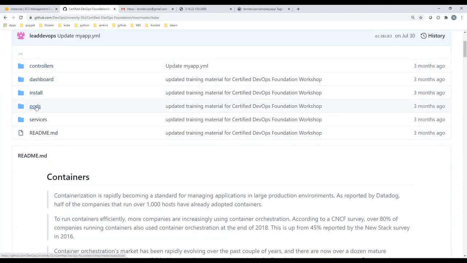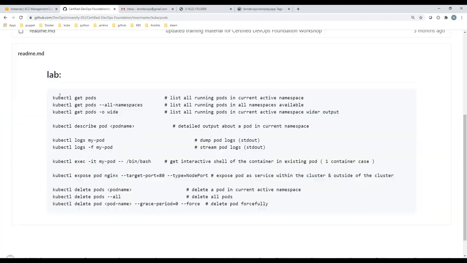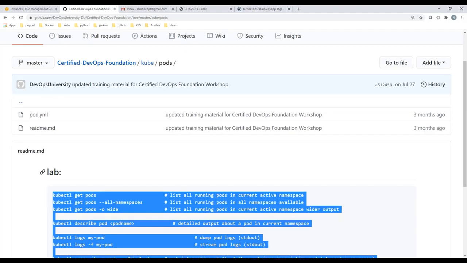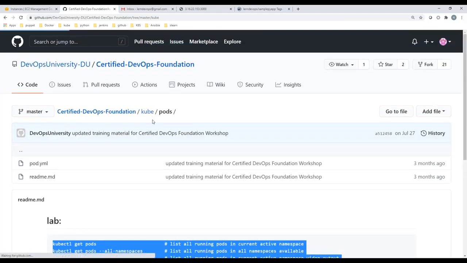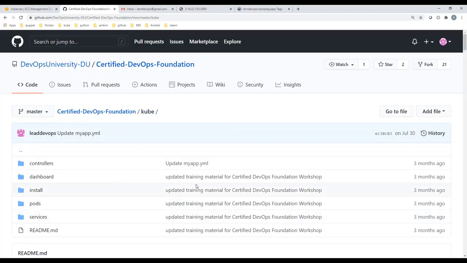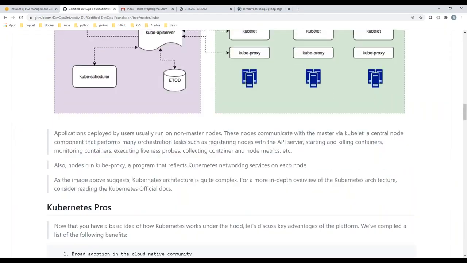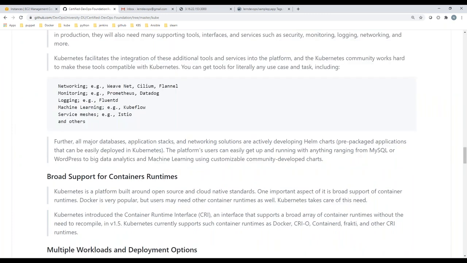So go to the pods here. You can try kubectl get pods. Everything is available. Please do try these things, team. If you have any questions, you can ask me again, and I'll try to help you. I do give a clear picture of what Kubernetes is and everything here. Please do go through that.